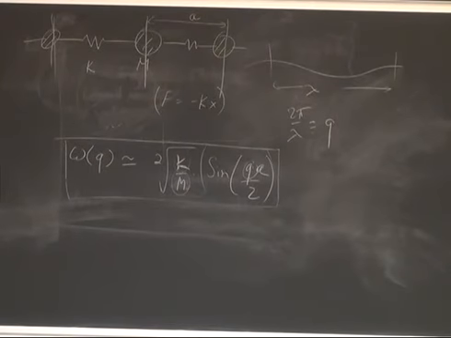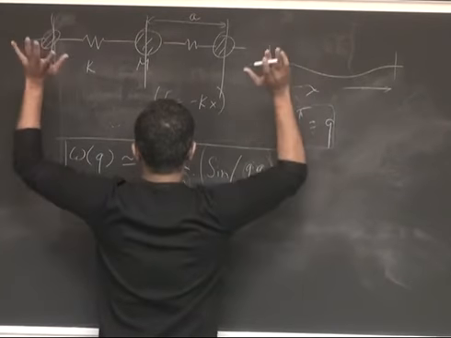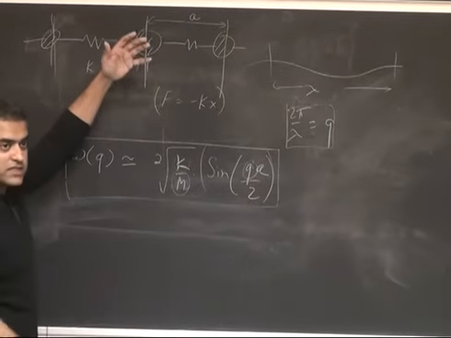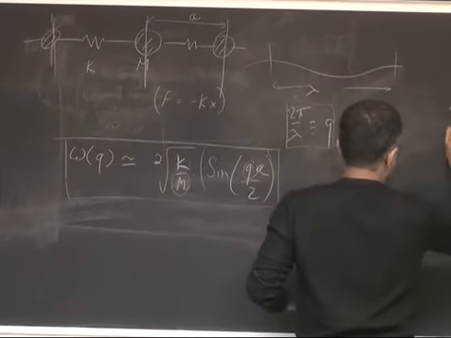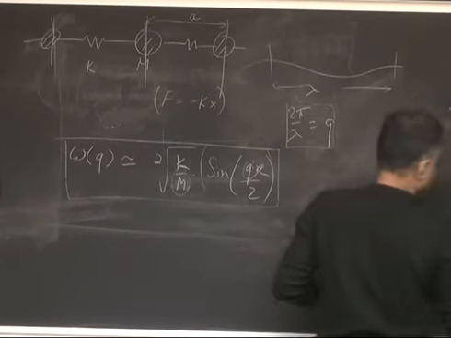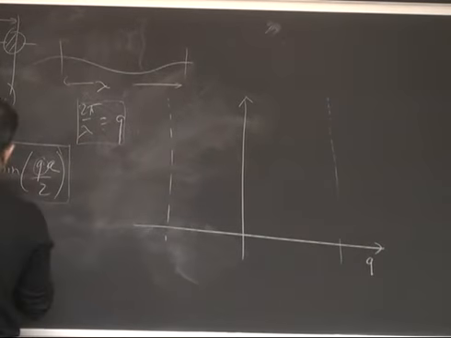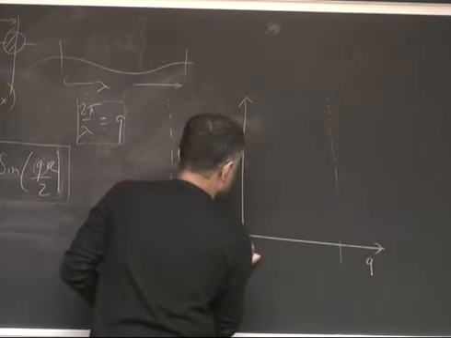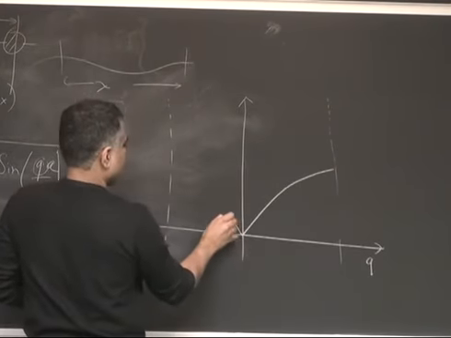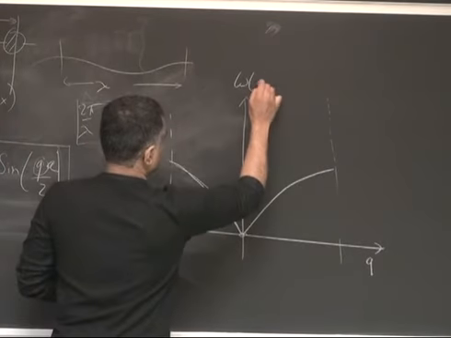Okay, so the frequency of a phonon or a wave that can be launched in a semiconductor, either because you intentionally strain it and let it go, or because of heat energy itself, instead of you doing it, heat itself, right? This is going to cause that sort of a vibration. And if you sketch this now, sketch this frequency, right, as a function of q. So it's a sinusoid, right, and it's going to have a certain periodicity. Sorry, it should be the absolute value, there's no negative. So when you sketch it, it's going to look like this, right? It starts out from 0 and then goes something like that, and that's how omega versus q looks.